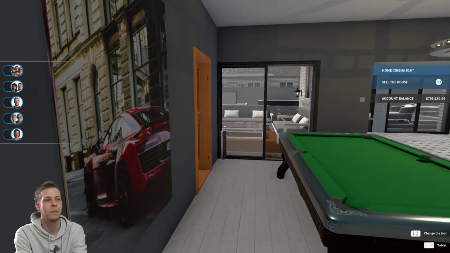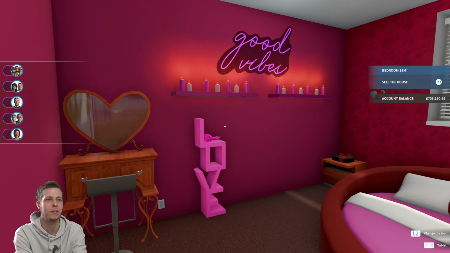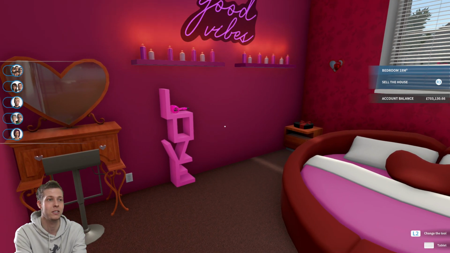Then we come round here, and we have got Keely New One's romantic themed bedroom. Lovely heart bed over here. A nice good vibes sign up on the wall, because I'm sure there'll be many, many good vibes in a room like this. Jesus Christ, mate.